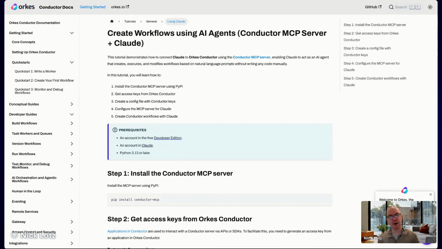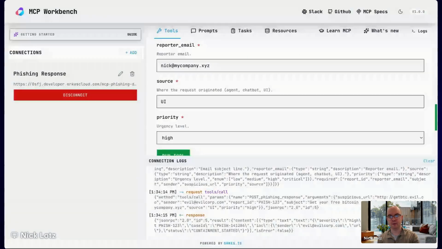All right. But again, I don't want us to get ahead of the idea that ultimately we're working with an abstraction layer that allows for any arbitrary connection with tools, agents, business logic workflows, traditional software tools that you might write. And again, the idea here is you have any of your workflows created in Orkes exposed as MCP endpoints, and then can be validated pretty easily within the MCP workbench.